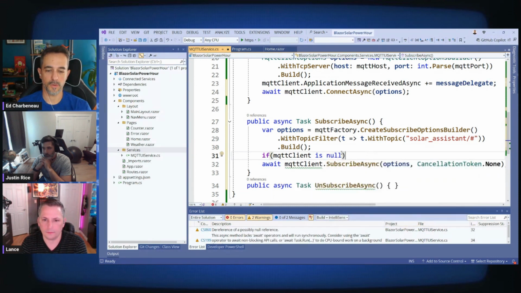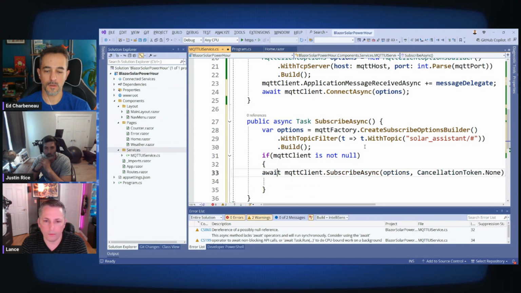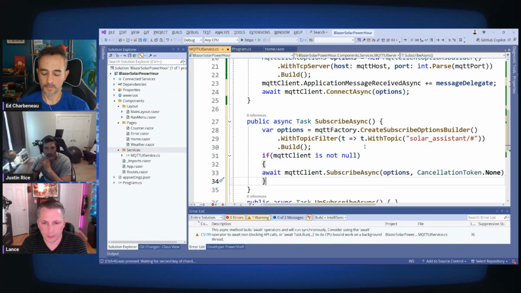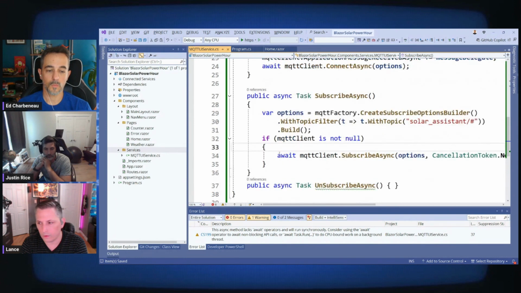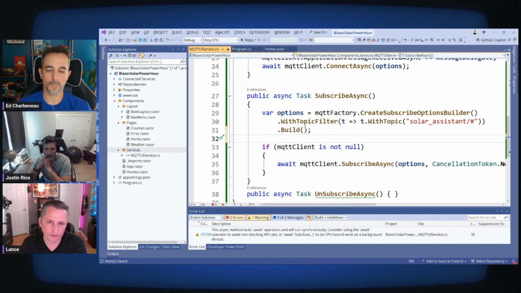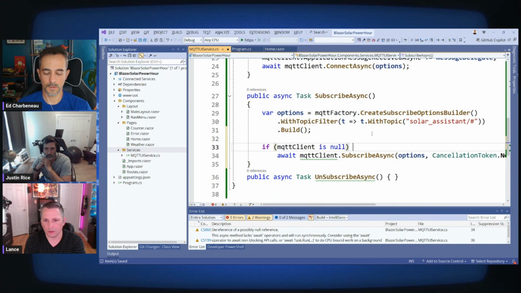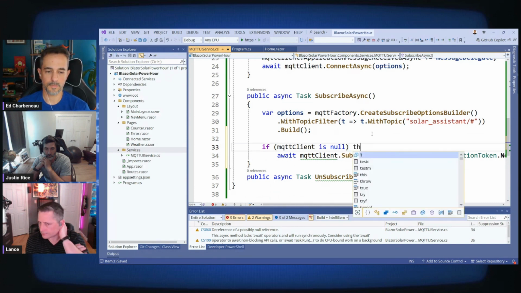Do we want to throw an error or do we want to just do something else? Just use is not null. If MQTT client is not null, then we can run that. It might be better, if you want, to throw an exception saying you haven't called set up MQTT. So as an else, right? If MQTT client is null after line 36, just do this, then short circuit it. Yeah.